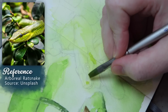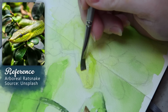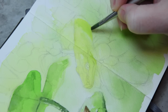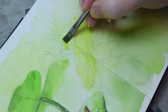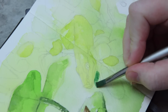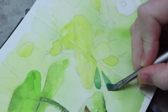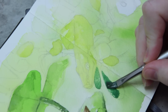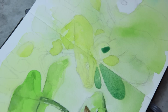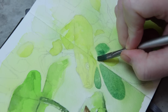I think this is an arboreal rat snake, but I'm going on my best approximation after doing a few minutes of Google searching. The original stock photo doesn't have an ID, and there are a lot of green tree snakes out there, but I'm pretty sure the arboreal rat snake is correct. Speaking of repetition, like the foliage I was talking about before, I don't know what possessed me to choose this reference photo. It includes both the smaller leaves that I was talking about, as well as a lot of scales that require a lot more attention than I'm usually willing to give a painting, especially one in a sketchbook.